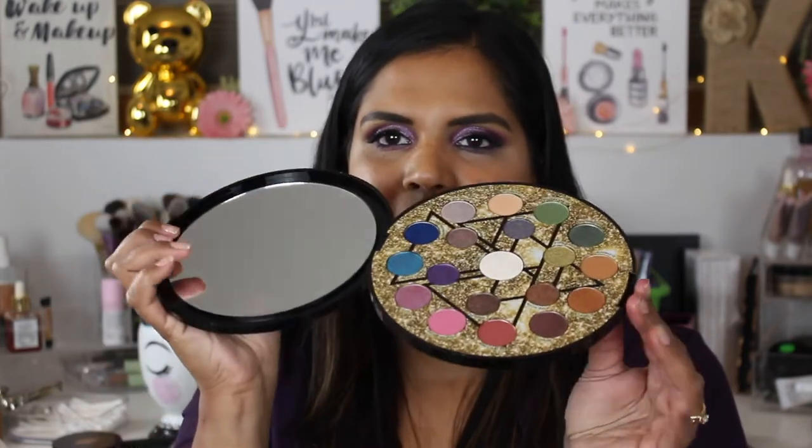Oh my gosh, that was a mouthful for this palette — now I think it makes a little more sense! I do love the packaging. I thought for some reason it was cardboard, but there is a beautiful mirror that pulls all the way back, which is really nice and very clear. The front cover is gorgeous as well. Urban Decay always kills it on the packaging.